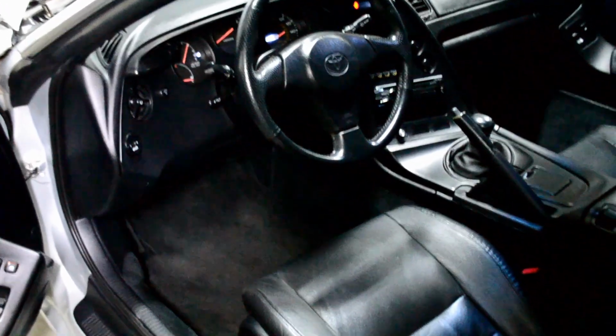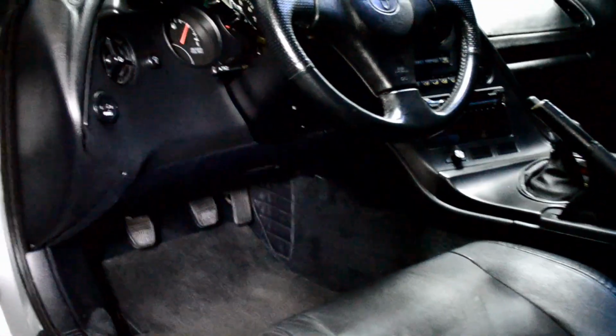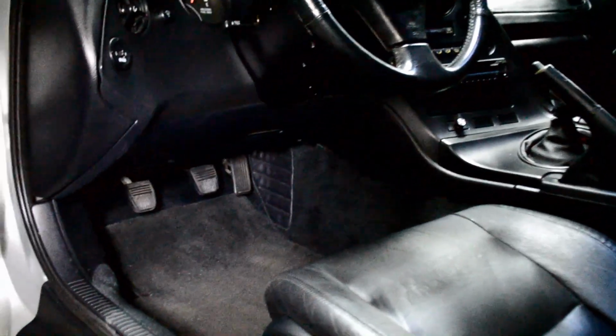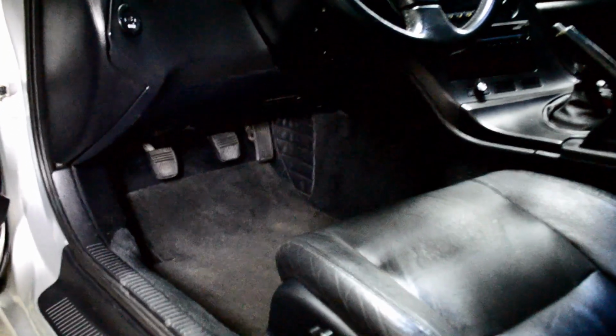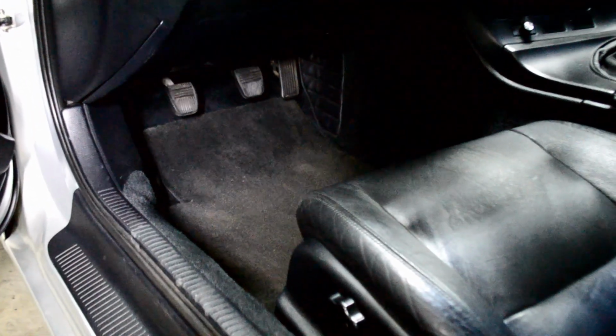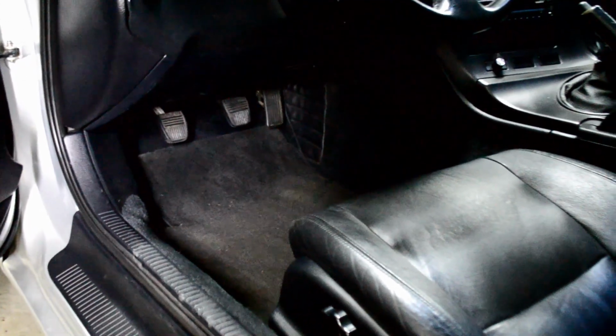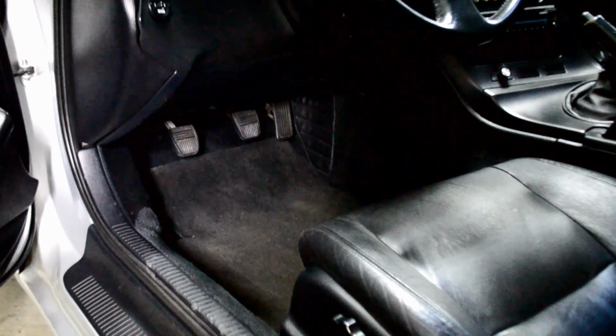All right, guys, so next up here is more of the interior. I got my light here to try and hopefully light this up a little bit better as best I can. The carpet, which you can see here, and the floor mats. Floor mats themselves are going for around $500 to $600 new. Used, they're going for around $300. That's right, floor mats are discontinued and they go for those outrageous prices.